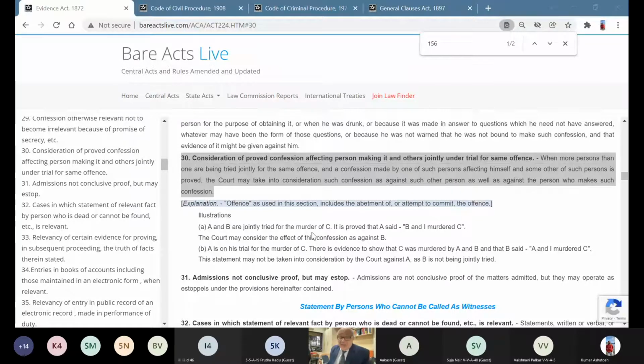The court has power to accept the evidence of the co-accused or of the accomplice without corroboration. That is 133. It is necessary for you to know both of these. Please pay attention to this. This is a very important topic. And in section 30 there must be a joint trial. In other cases, if the confession is to be accepted impleading the others, there must be a joint trial; it cannot be done in a separate trial.